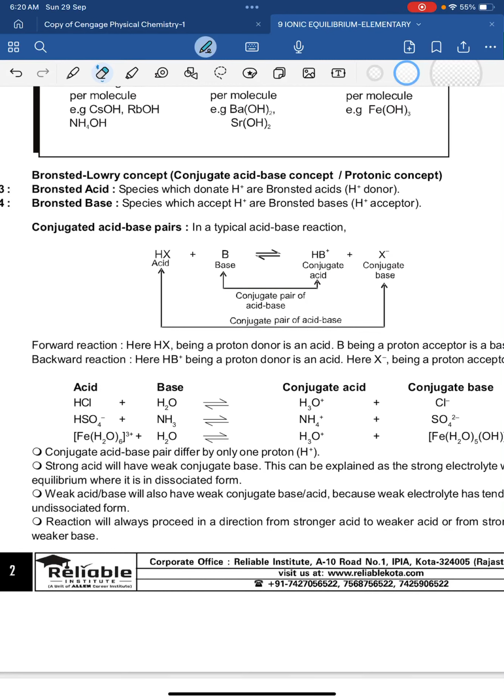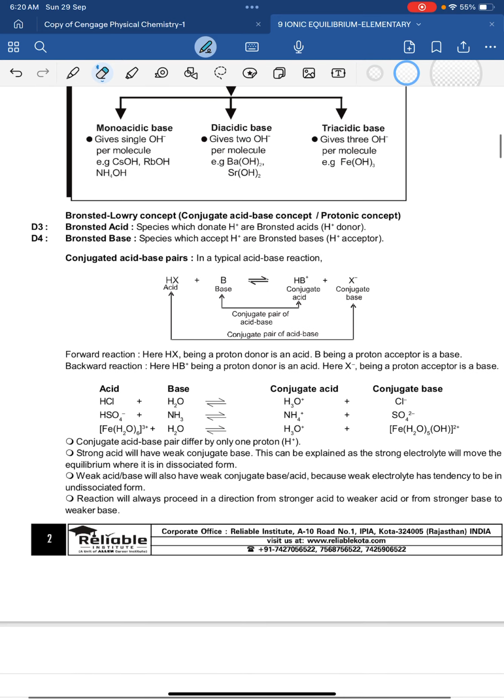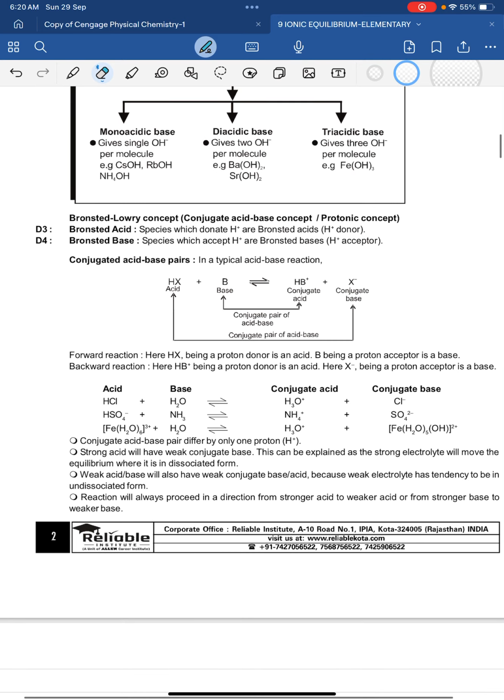Next concept is the Bronsted-Lowry concept. In this acid-base theory we are going to discuss again, in a similar way, what is the acid, what is the base and neutralization. It is important, as there are already some questions based on this topic in NEET as well as JEE Mains. Obviously MHT CET will get questions from this easily.